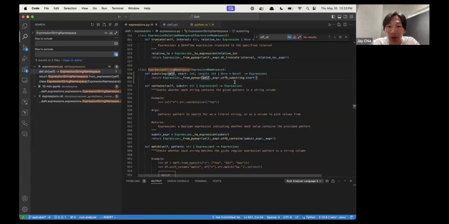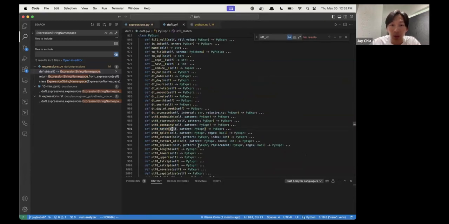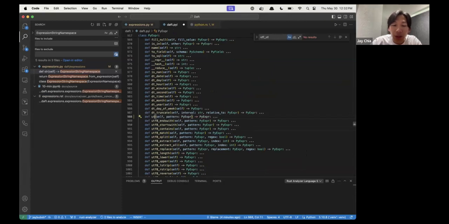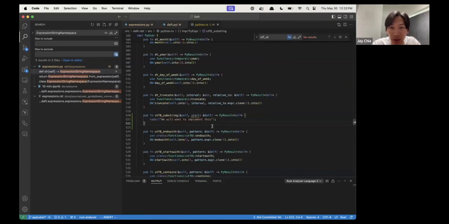So for the call here, UTF-8 substring, we need to also create one here, UTF-8 substring. And this takes in one argument, which is start, and we'll not take in a Py expression for now, we'll just do an integer to make things easy. And so this is the interface to our Rust function, which is in here. And then this will be start, and this will be, say, I64, since we are just making things easy for now.